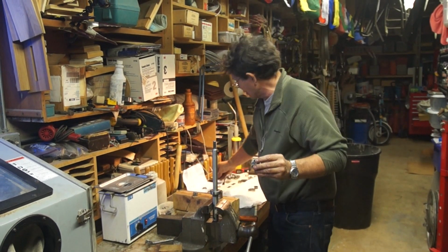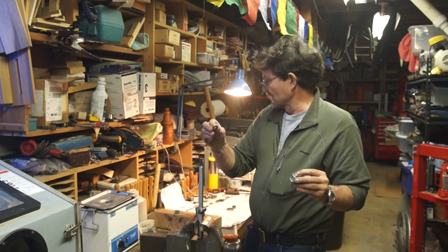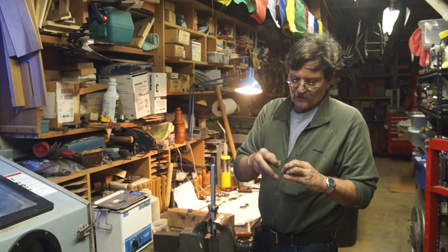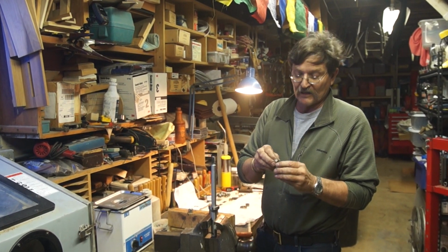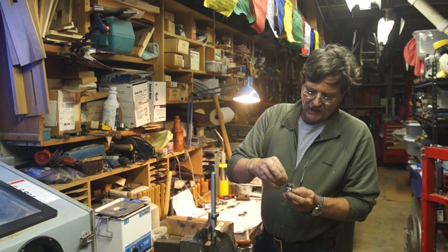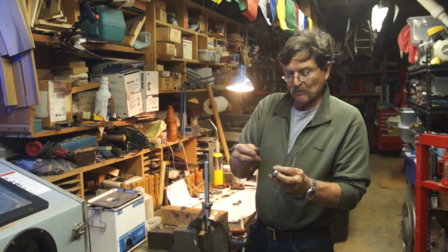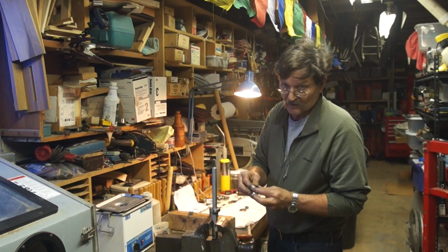Now, if you're going to use the universal wedding ring with the shims, you basically stack the shims up. Start with the wedding band itself. If it's too loose, you keep adding the shims. You can mic it and see how much you add each time until you get where it needs to be. When you put it together, make sure that the shims are in the bottom underneath the wedding band. Otherwise, when it comes apart, those shims will stick to the bearing and there's a chance they will be lost. Word to the wise.